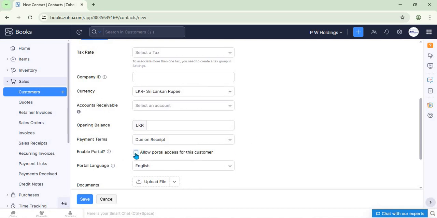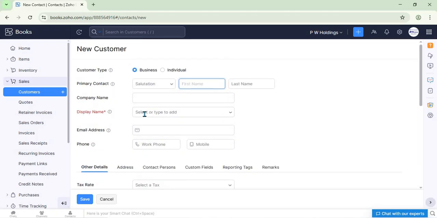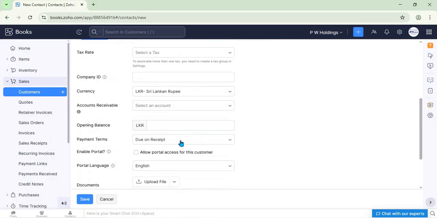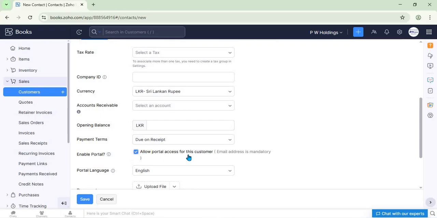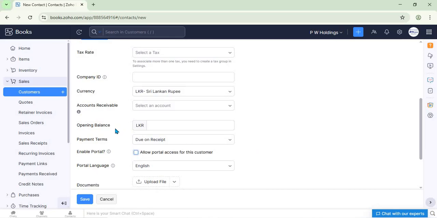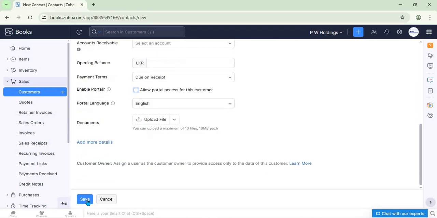By checking this checkbox, you can enable your customer portal. To enable the customer portal, your customer should have an email address. After that, you can check this allow portal access for the customer, enter customer details, and save the customer.